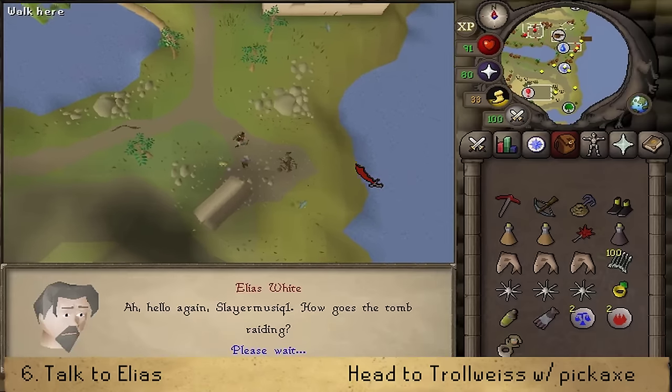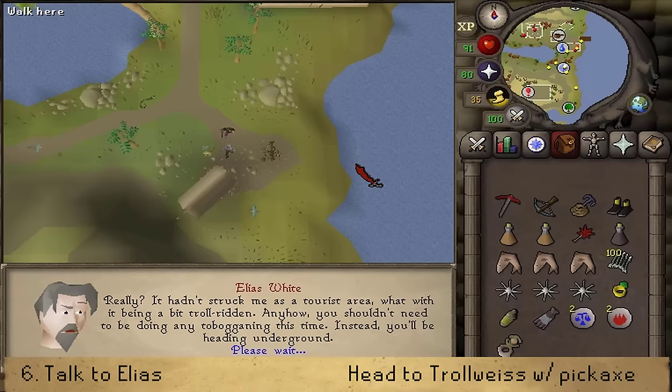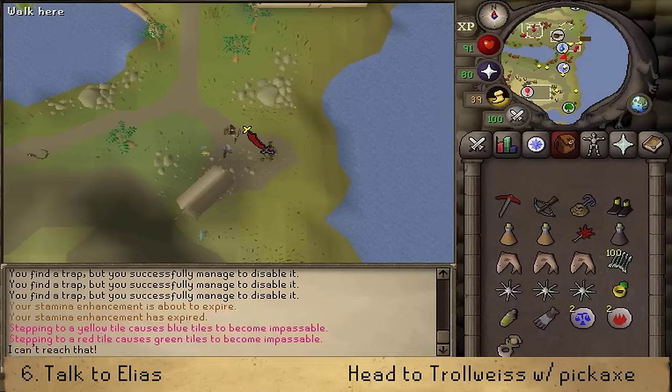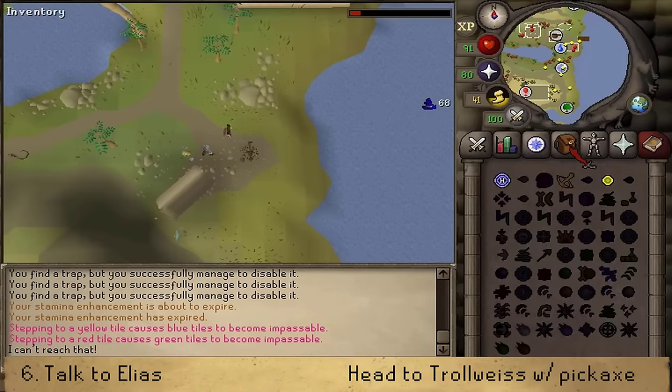Once we have returned to Elias White, let's talk to him and select option 3, it doesn't even matter to be honest. Next, let's make our way to Trollheim.